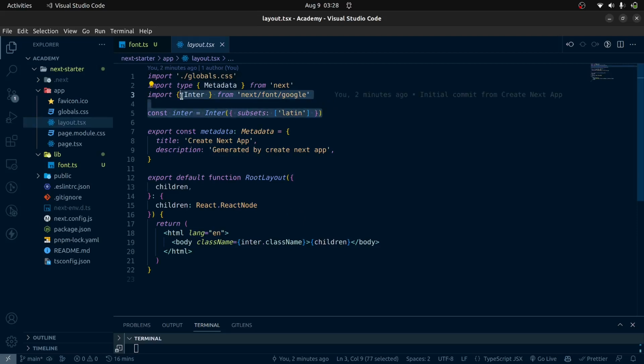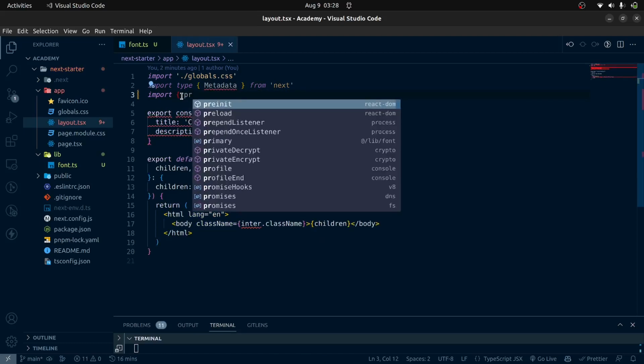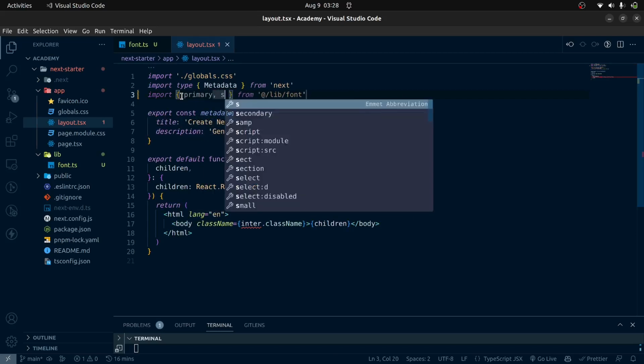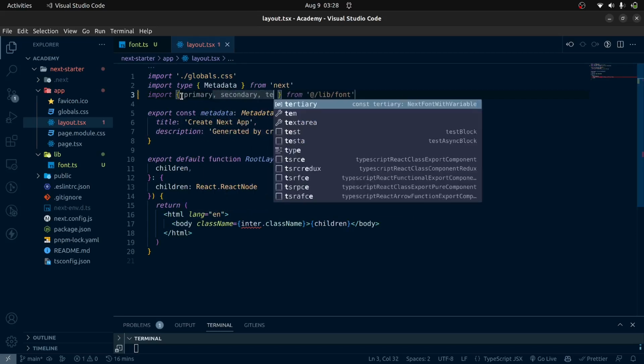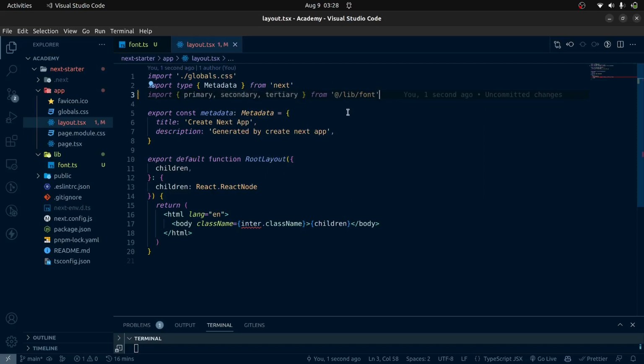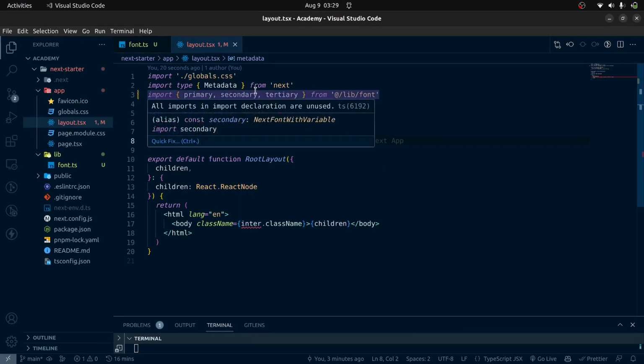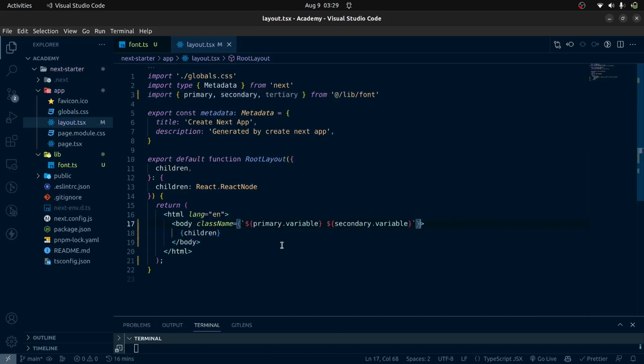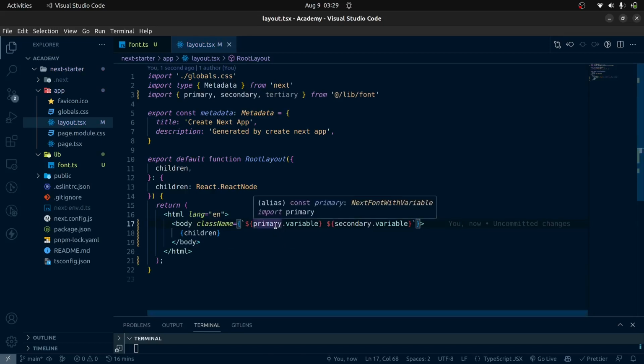So we are going to get rid of this default way of using the font from the class name, and then we are going to import the fonts we set up. So we have the primary, the secondary, and the tertiary fonts. Okay, now we are going to update the class name, and set up the primary font variable and the secondary font variable plus the tertiary font variable.